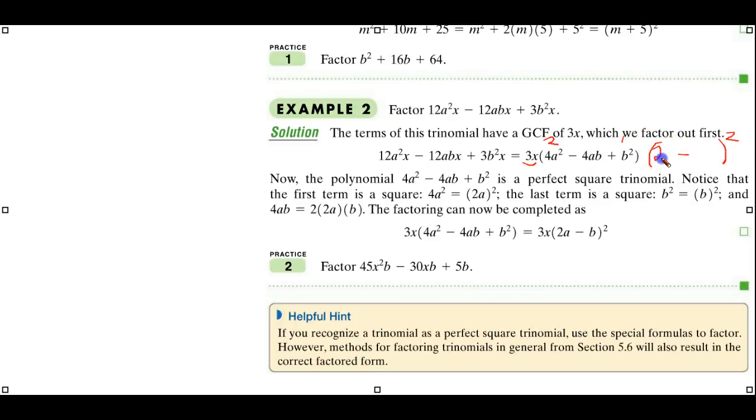So this will be 2a, and then a b. So square this, you get that. Multiply these two together, you get a negative 2ab, double it, a negative 4ab. And square a negative b times negative b is a positive b squared. So this checks out. And then here you would factor a 5 out first.